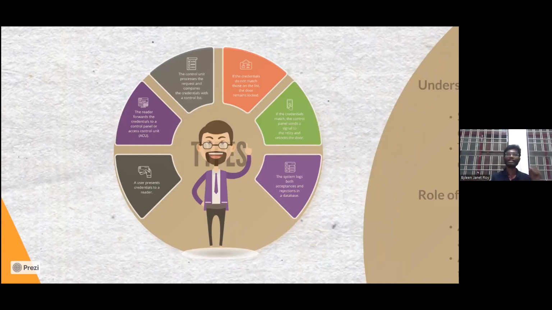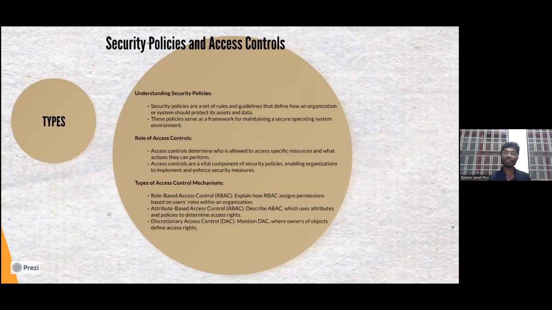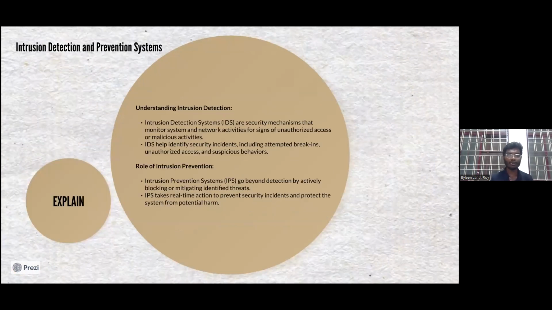And intrusion detection and prevention system. Intrusion, we all should know what is meant by intrusion. Intrusion is nothing but breaking into something. If my family is living in a home and someone else is breaking into my home, it is known as intrusion. Like he's just getting into my home without any permission and so on.